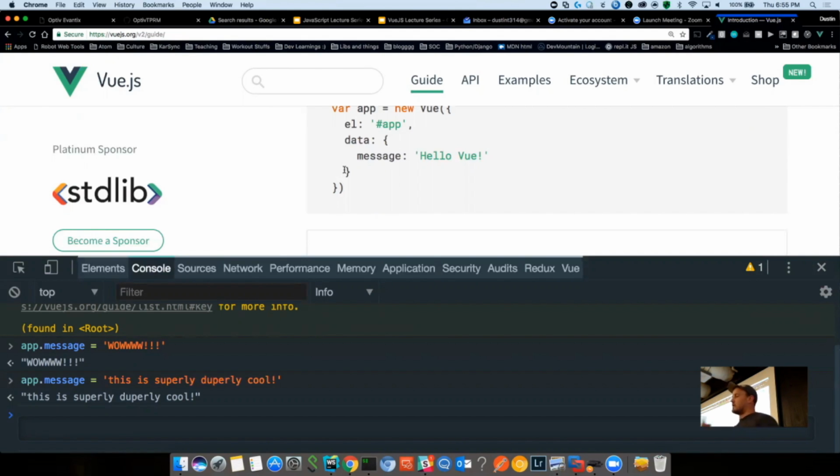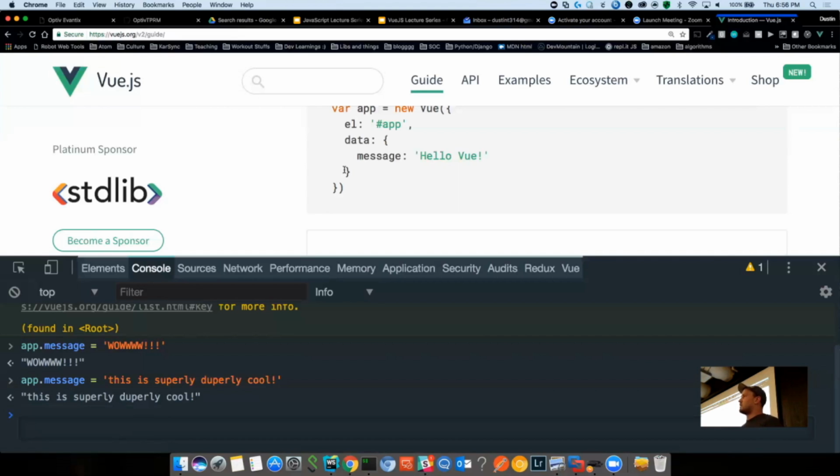Vue, when it's working with its virtual DOM, puts watchers on all of these properties, but it does it in a smart way so that you don't have to implement something like shouldComponentUpdate. So when app.message updates, it searches the DOM tree, finds where app.message is, and updates that part of the DOM tree. It does it reactively when the data changes. Does that make sense? Any questions on that?